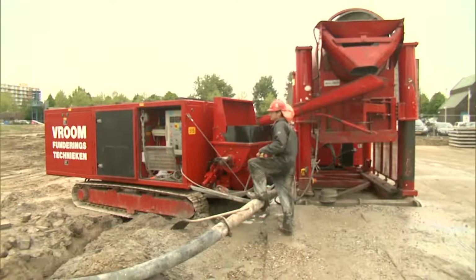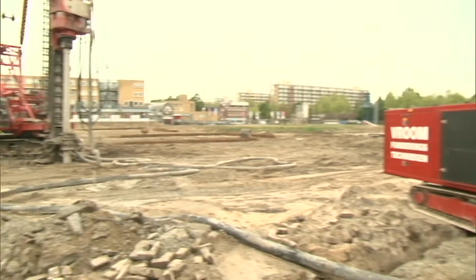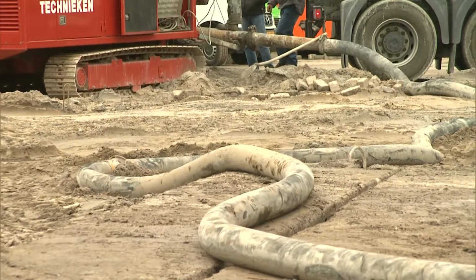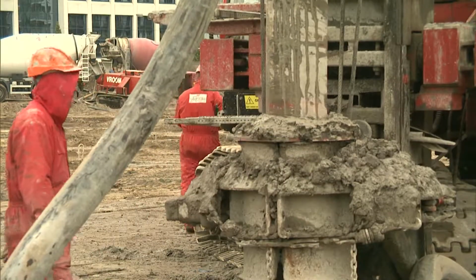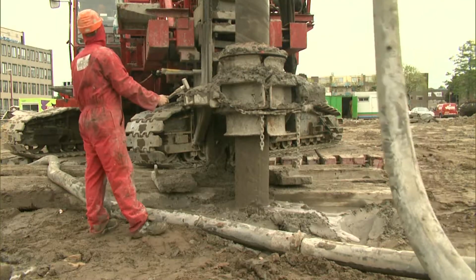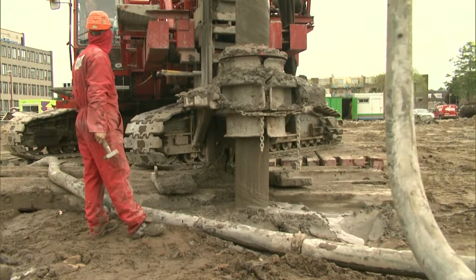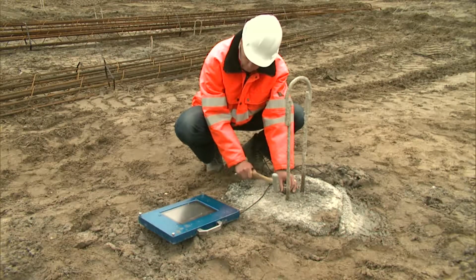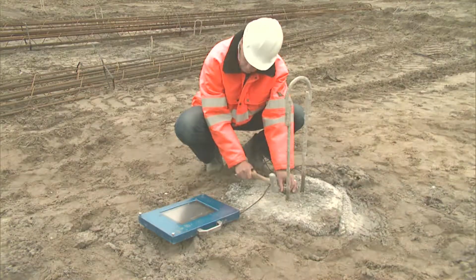Reinforcement over the entire length is also possible, after which the screw tube is filled with concrete. When the screw tube is withdrawn, concrete is simultaneously poured in, which then forms the DPA pile in the soil. If required, head reinforcement can be fitted after the pile has been produced. All DPA piles can be subjected to sonic integrity testing by an independent consultant.